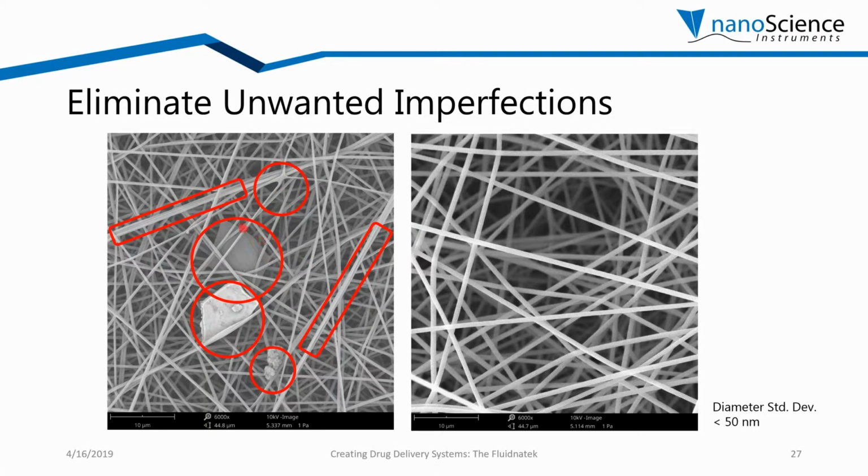If you have a drug that is encapsulated in the fiber, imagine a big amount of drug that is going to be encapsulated in this bead. That means that whenever you're doing any drug delivery research or drug delivery application, the drug is just not going to deliver consistently. But meanwhile, if we control the temperature, relative humidity, and every single parameter during the electrospinning process, we're going to have really beautiful, perfect nanofibers. As a matter of fact, for this specific sample, the standard deviation is less than 50 nanometers. So imagine that. That's really crucial, especially for drug delivery applications.